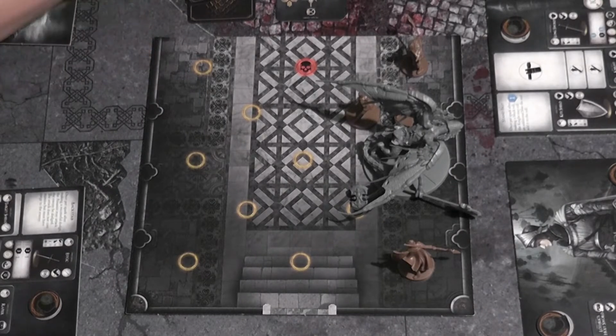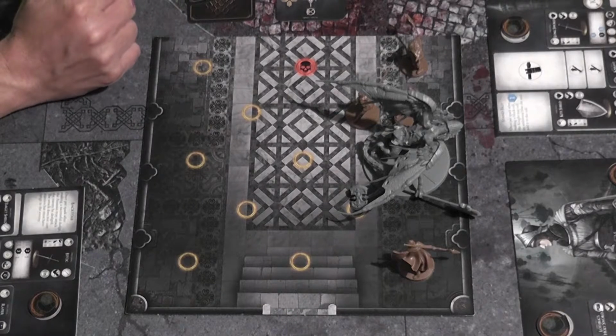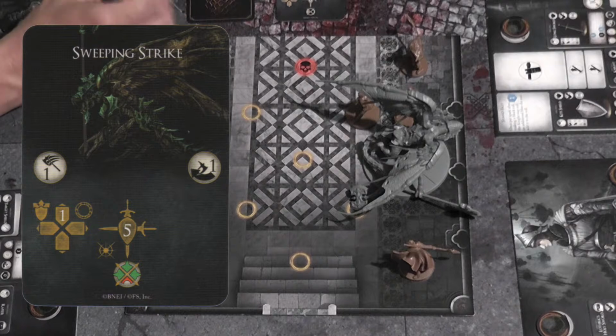Hurrah! So he takes another 1 damage. It's the armour that kills us on this, because your damage is quite low, so 2 armour actually takes a lot out. Exactly. So now we have to see what his attack is. This is where we all die. It's sweeping strike. Oh, good.